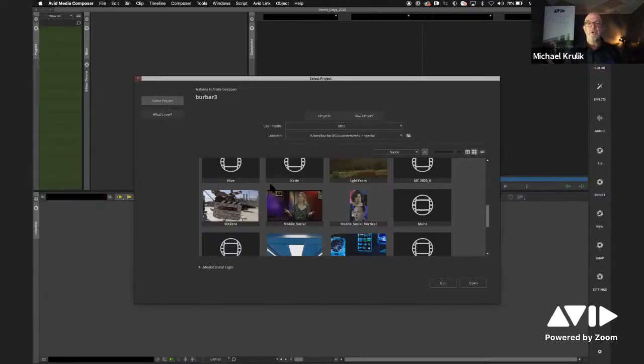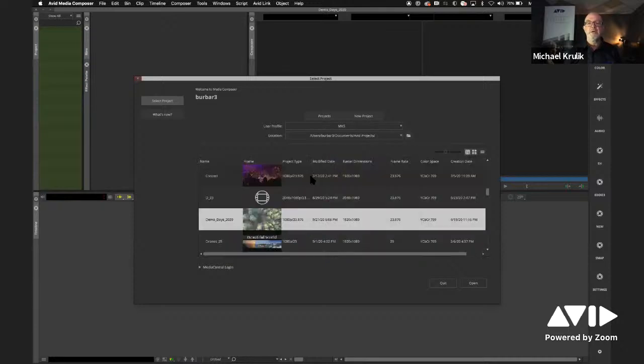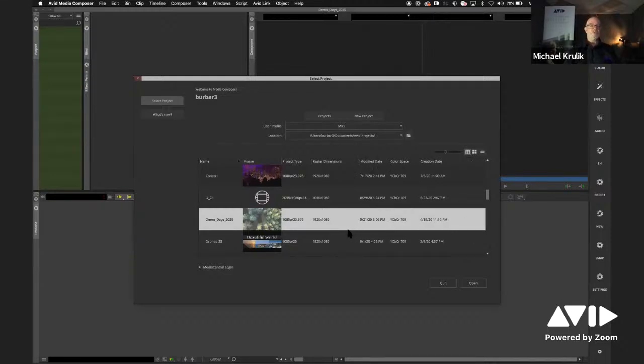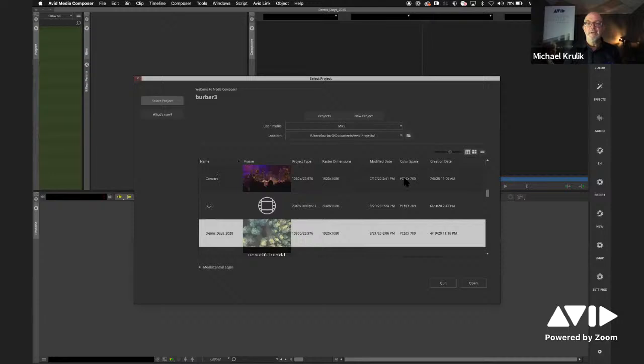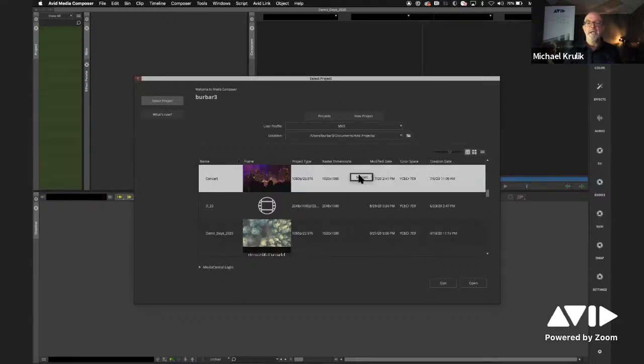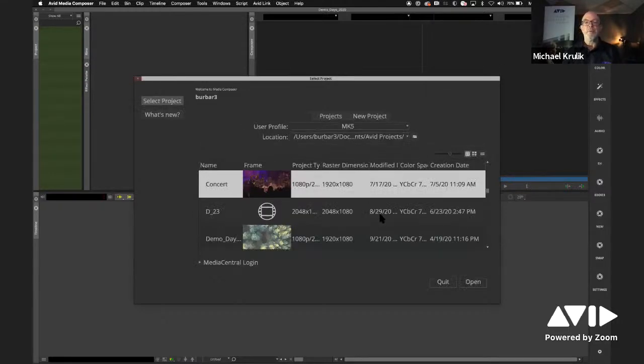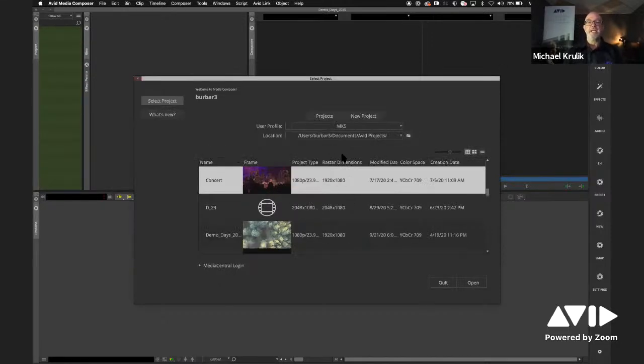Now we have two ways to look at your projects. If I click right here, we do have a list view. So you have the name of the project, you have the frame, you have project type. Any of these columns can be moved around and customized or hidden. If you don't want the frame rate, hide it. Take that away. Totally customizable. You can also change the size of the view here with the slider to give me a larger frame or smaller frame. And if I right-click in the window, I can set the font size. So if I want a bigger font, I can see that. Set font, and change the size depending on what you want to see, what you're customizing.